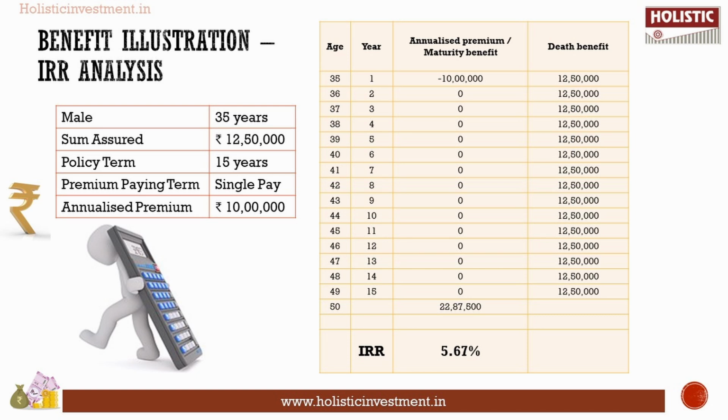For those looking to park a lump sum, there are alternate investment options such as bank fixed deposit that offer guaranteed higher returns. Additionally, the life coverage provided under the HDFC Life Guaranteed Wealth Plus plan is minimal. The life cover and guaranteed benefits are the key features of HDFC Life Guaranteed Wealth Plus plan. However, neither aspect is compelling enough to make this plan a worthwhile investment.